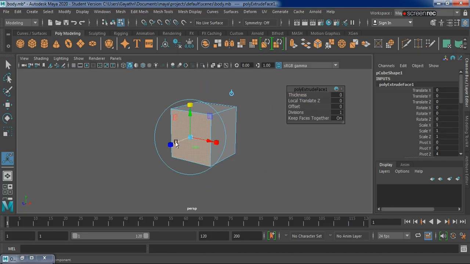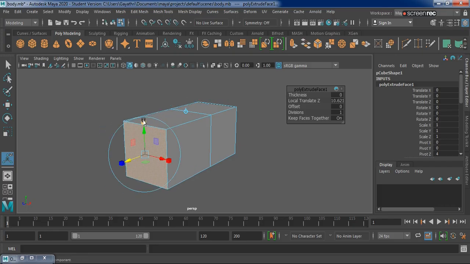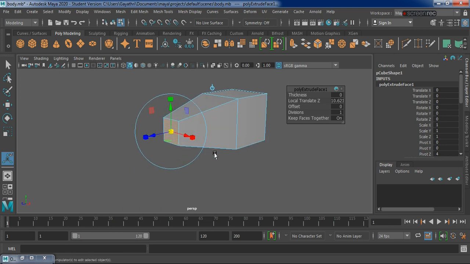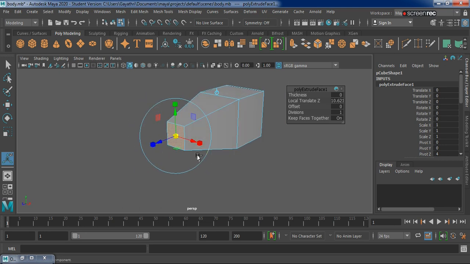Right. Create the pilot, the cockpit of the ship first.